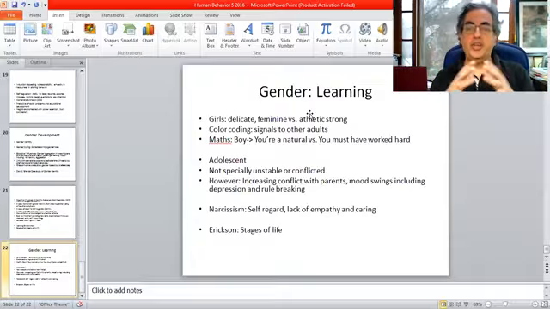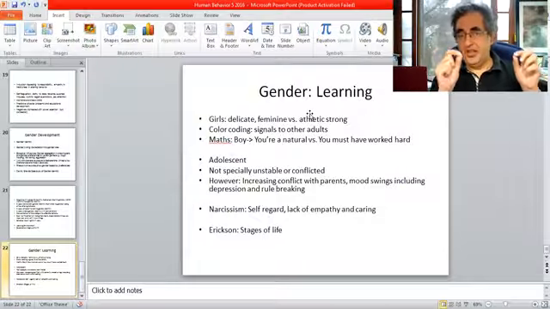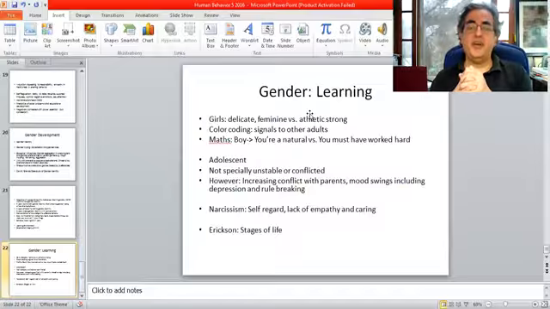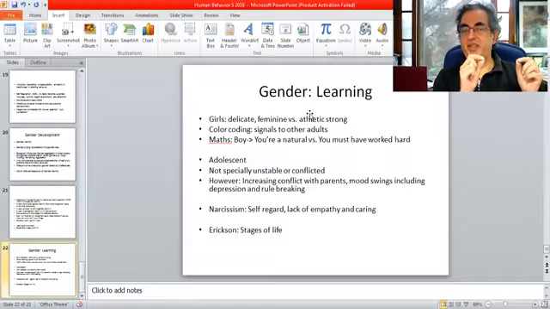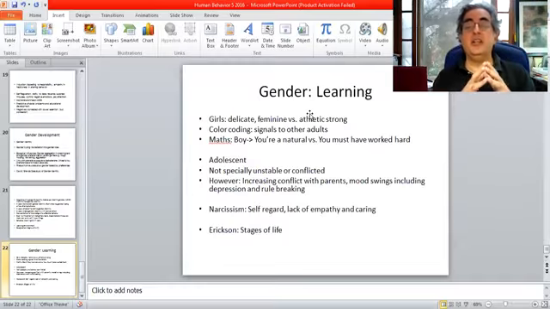Biologically speaking, teenagers in their adolescence are not necessarily prone to instability or conflict quite so much. There are particular elements of conflict that do happen. There tends to be greater conflict with parents specifically, not generally, not with their peers and so on. That's because they're in a role transition where they are taking more and more internal locus of control for parts of their life that had parental oversight.